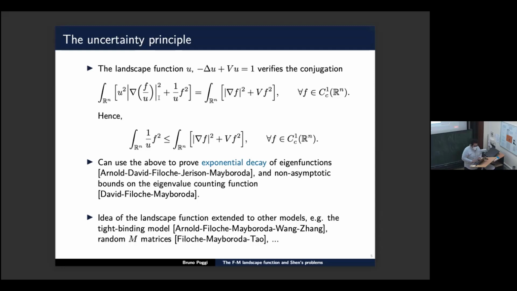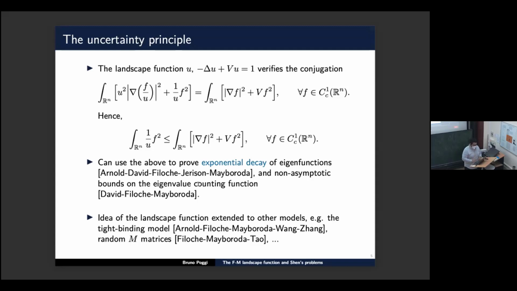And now, the thing is you can just drop the last term on the left-hand side, and that gives you this inequality, which is really what is driving a lot of these estimates: the non-asymptotic bounds on the eigenvalue counting function, and exponential decay estimates. All of that is really being driven by these two inequalities, because we have tools of Schmoll-Agmon from a while back, and the techniques of Fefferman, and basically combining those tools with these estimates, they obtain these results.